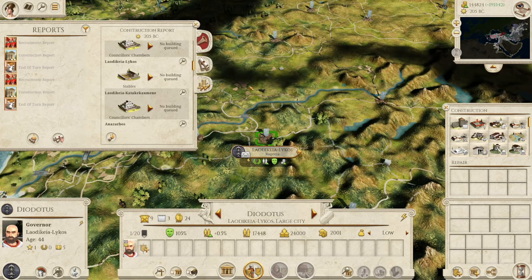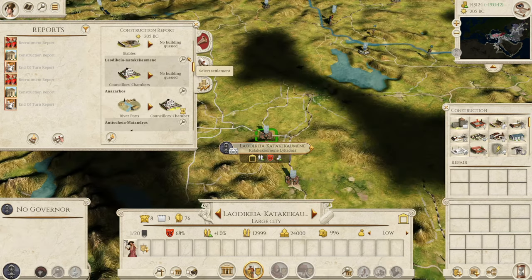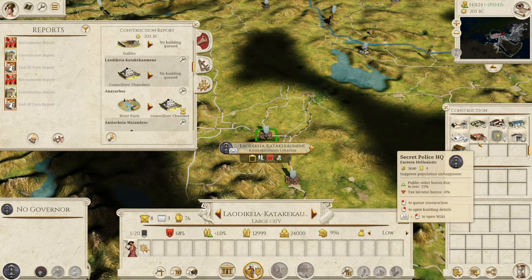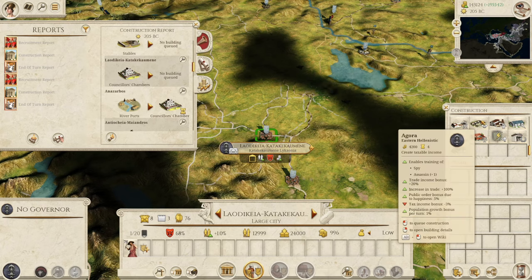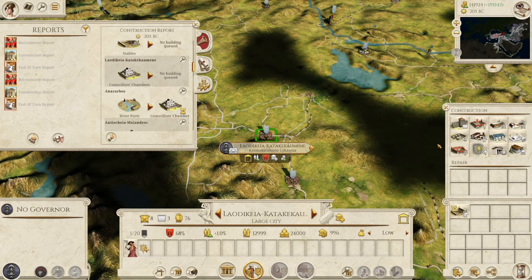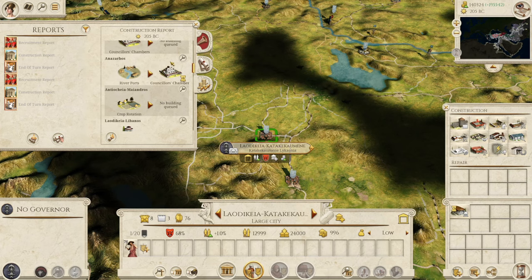Ladokia, Lycos. Where are you? Let's go for those river ports. They're always very good. Ladokia Katakokamene, or whatever the hell you say. Let's go for stables, but we need happiness here. So it's probably worth just going for that large temple of Hera for now.